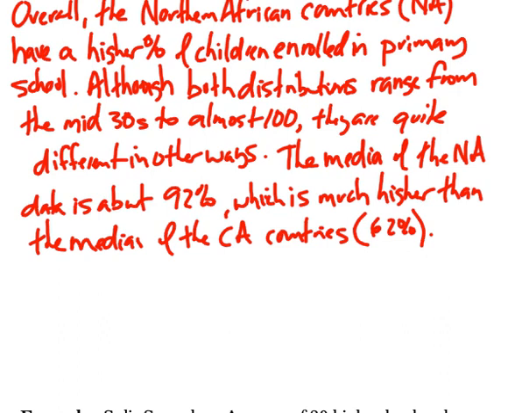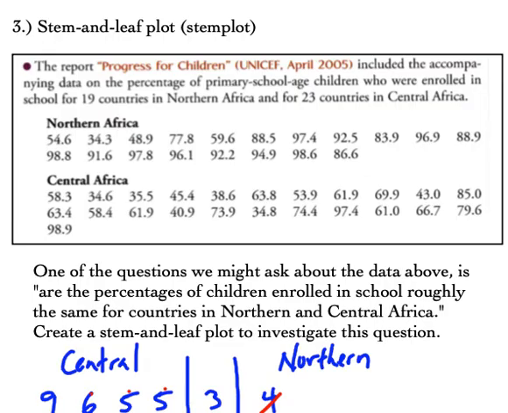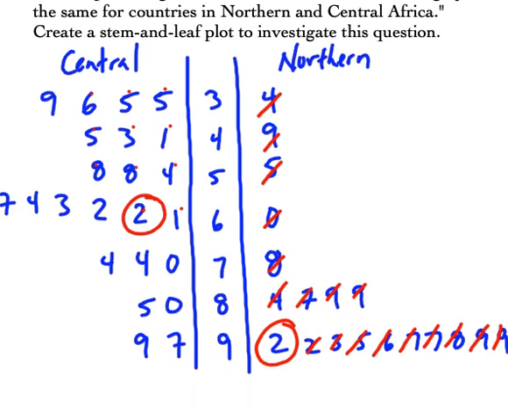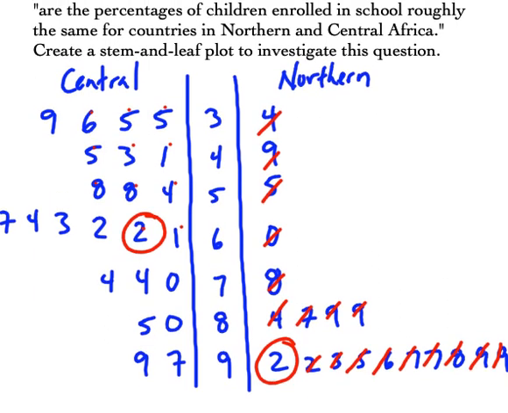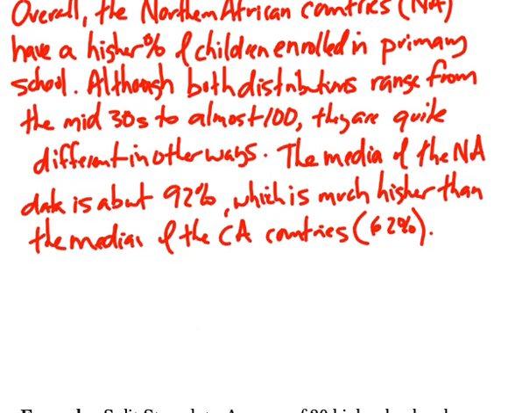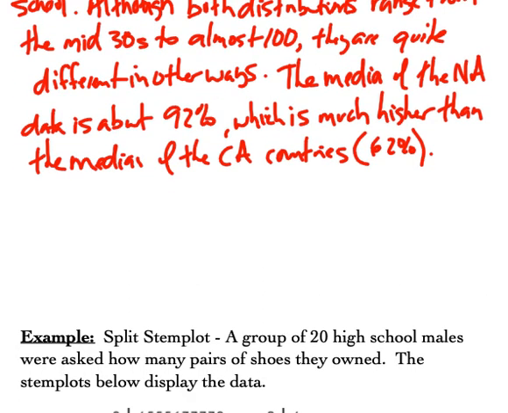So we have our CUSS and BS, so we have the center. We want to talk about any unusual features. And we'll talk about more formal ways to discuss unusual features. But usually the big thing that we want to talk about are potential outliers. And we'll talk about a more formal way to do that. But to me, these two are really, really far out, particularly that 34. Everything else doesn't seem super far away. Since we haven't talked about how to calculate outliers yet, at this point I think we probably want to just call them potential outliers. And again, that would be an unusual feature for us.